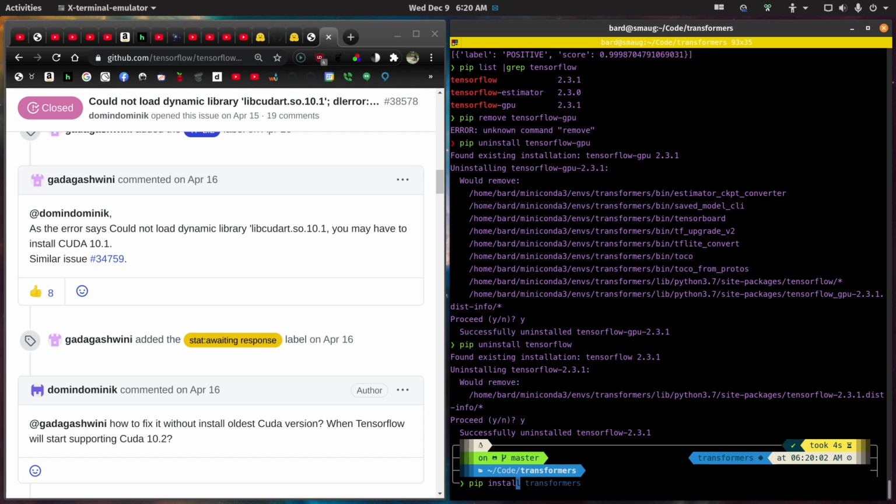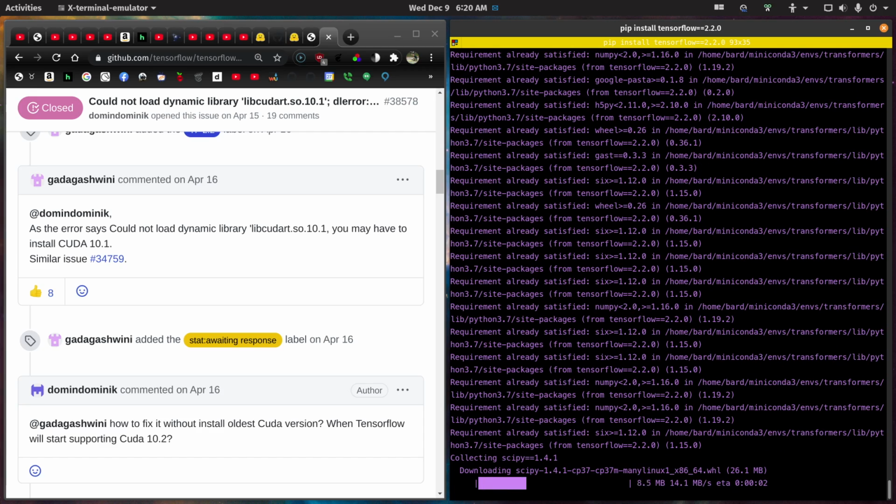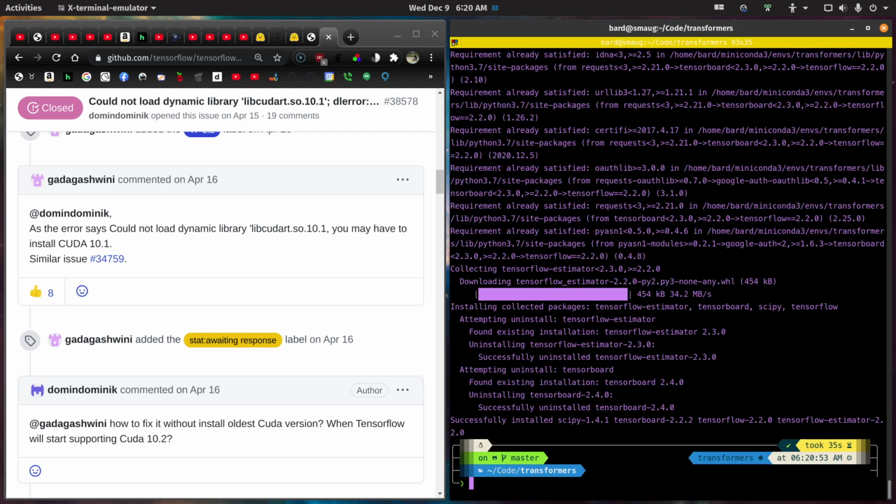Pip install 2.2.0. Now, hopefully this isn't going to mess something else up, which it might. But I don't think so because we installed PyTorch before. Did we install it before or after? I'll have to look at the history. If this messes everything up, then I have to remove the virtual environment and start over again. No big deal.